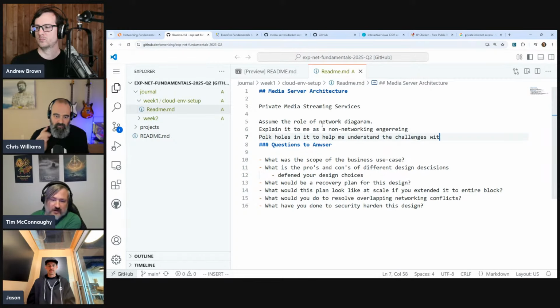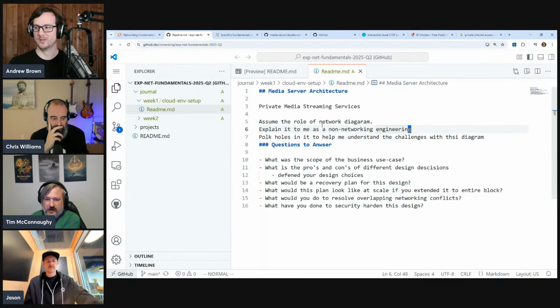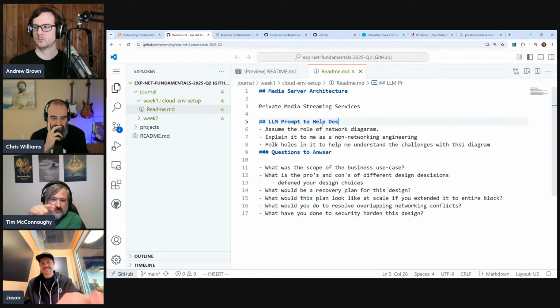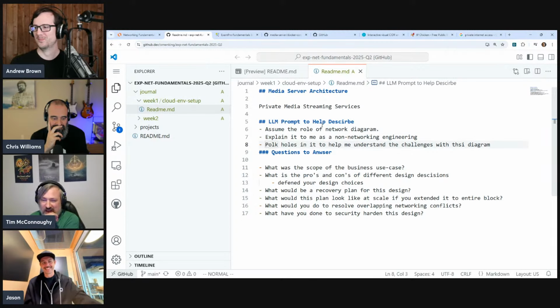Okay, this is just me not knowing. Is the LLM capable of reading a diagram? Yes. Okay. Oh yeah, got it. I've never tried, so that's great. So in that case, yeah, exactly what Chris says. I'm going to give you a diagram. Poke holes in it, by the way, poke, like me poking you. Yes, like Jason's poking. Anyway, yeah, I like that.